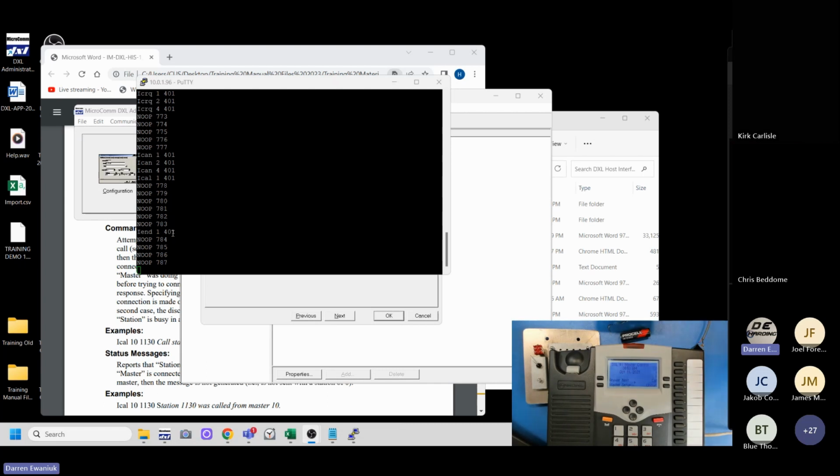If the operator called an intercom, so I can, for example, go and press the call and then the station, and then I could select an intercom station on the screen. And hit accept. So the master station can place a call by itself. And if it does so, then you will see a response that says intercom call 101. We'll end that again.